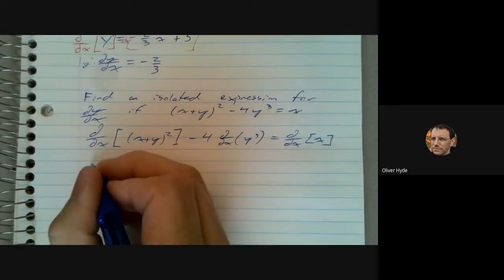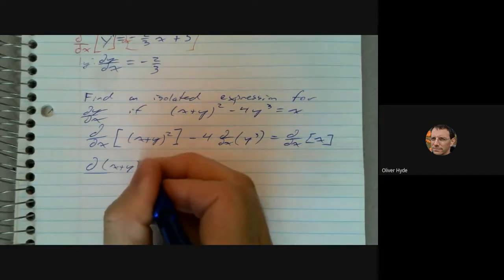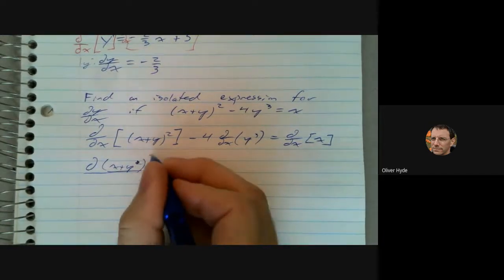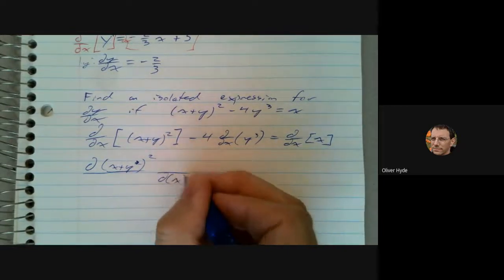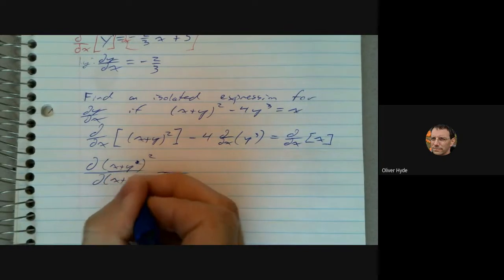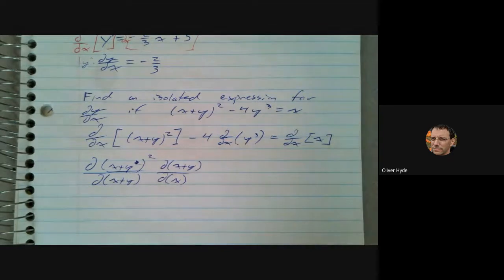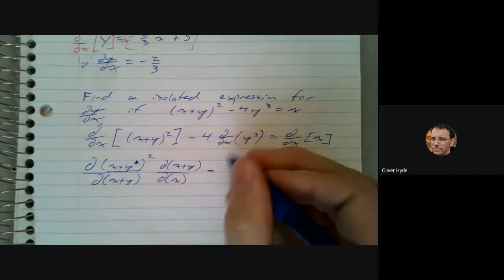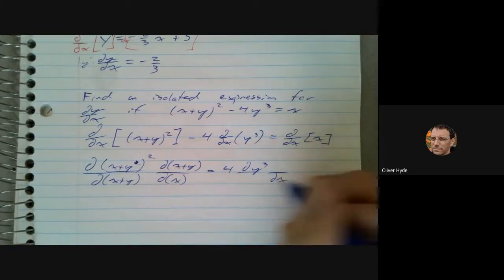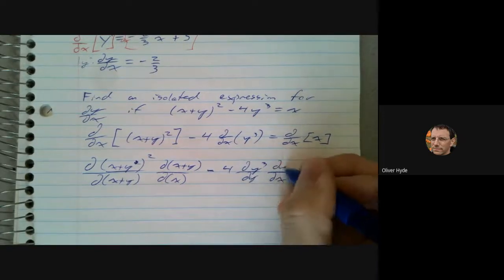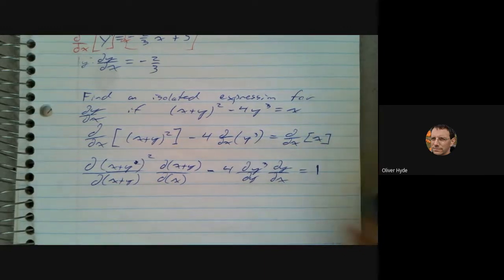Here, let's show another step. We're taking the derivative of x plus y squared. That is a power of a variable expression. So let's take its derivative with respect to its base of x plus y. And then complete that chain by taking the derivative of x plus y, the base, with respect to x. Here, I'm going to do the derivative of y cubed with respect to its base, multiplied by the derivative of the base with respect to x. Here, the derivative of x with respect to x, by definition, is 1.